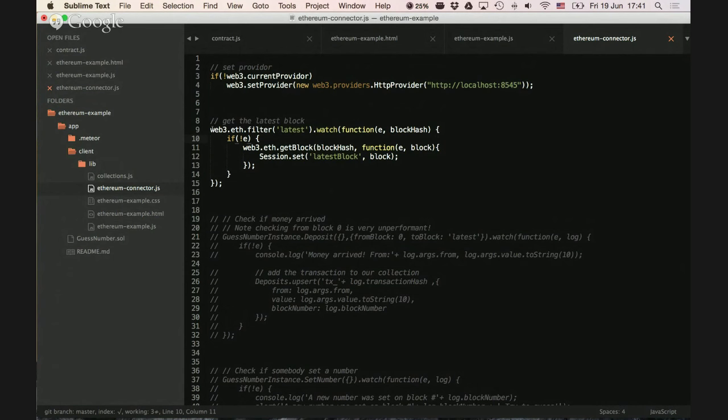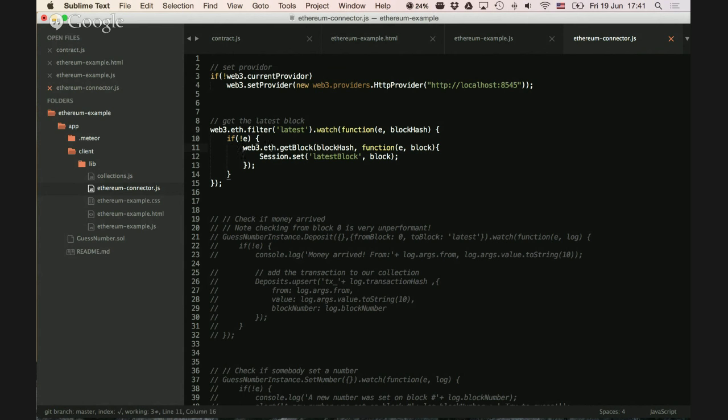And then we create web3 eth filter latest. This filter is the new block filter, so it will always get notified if there's a new block arriving. Then you call watch, which actually starts the poll cycle to look at this filter of incoming stuff, and it returns you the block hash of the currently new block.